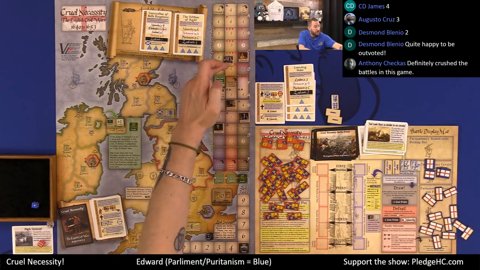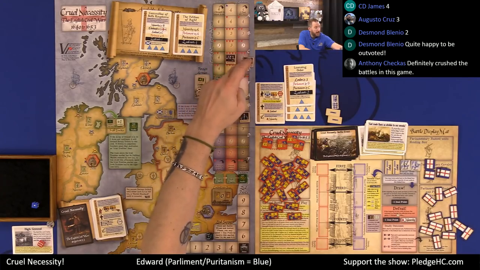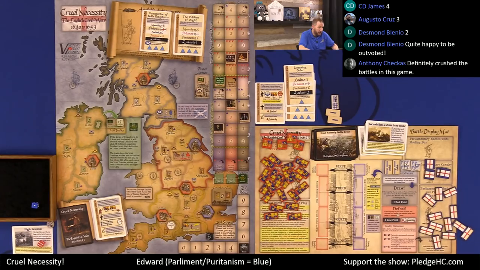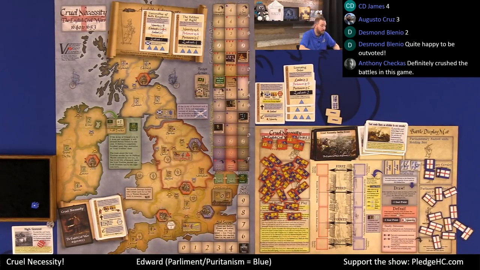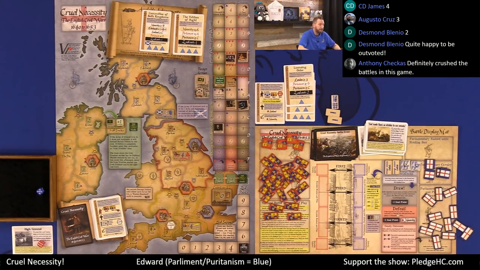If I go the other direction, I would gain 1. 3 is harder that way. That's harder that way. Honestly, I think we go Puritanism for this. I think so. I'm good with that. So that's free. And now I will do my free Puritanism roll. That's out of the game. So we need a 4 or higher. I would say that was maximizing the value of that. And I will do so.